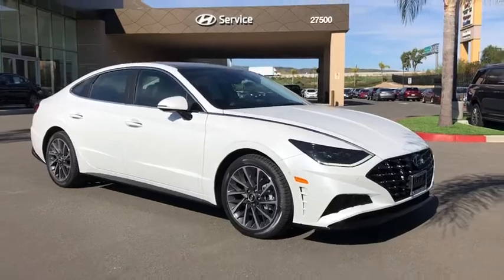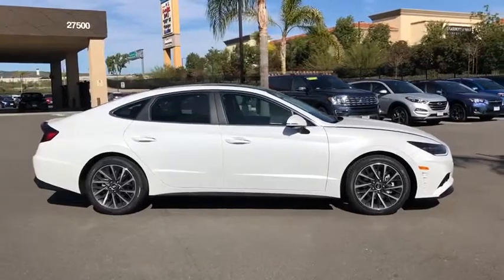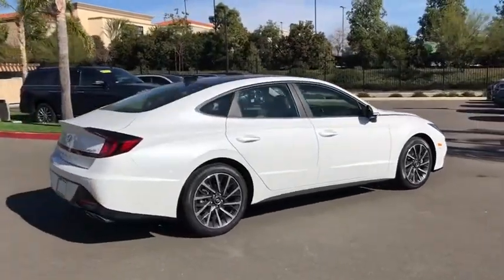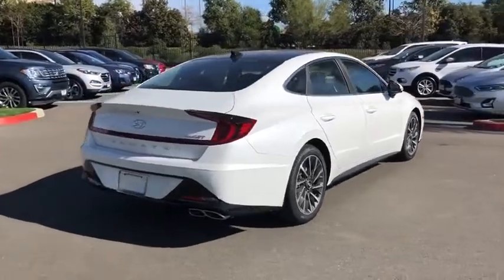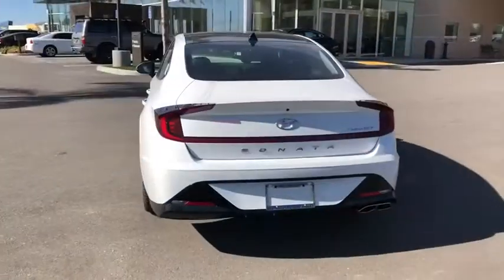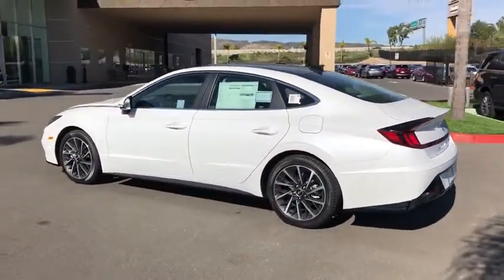We are pleased to show you the 2020 Hyundai Sonata. The Sonata has a long list of technologically advanced interior features and options that make driving safer, more convenient, and much more fun. Don't forget the exterior corrosion protection, a 14-step roto-dip system that provides unmatched protection for your Sonata.